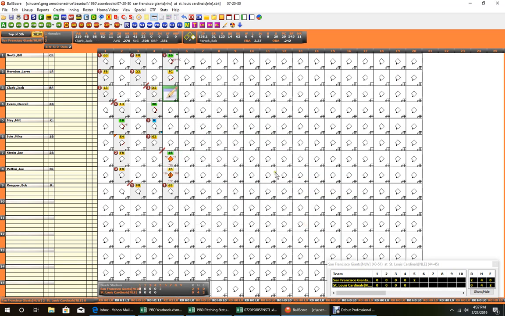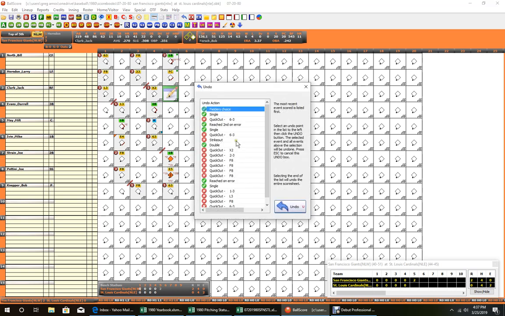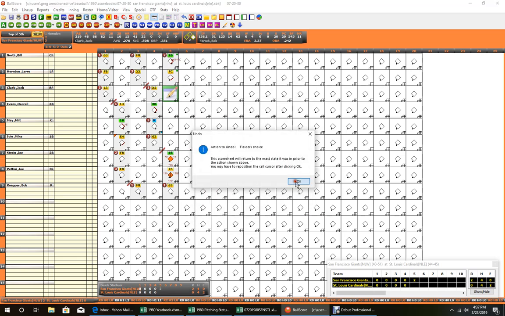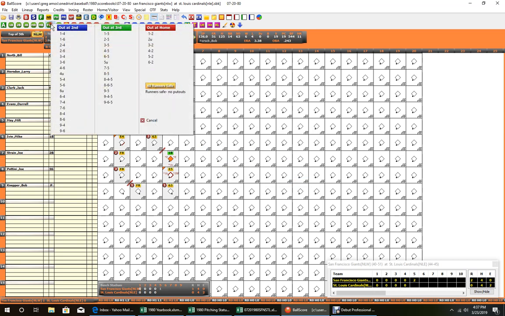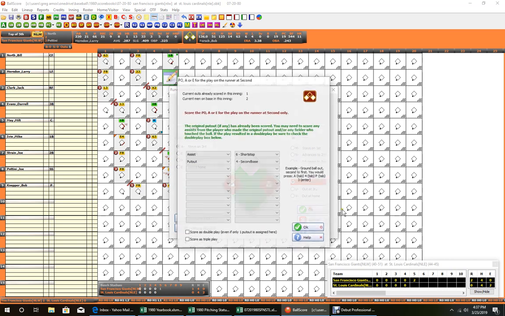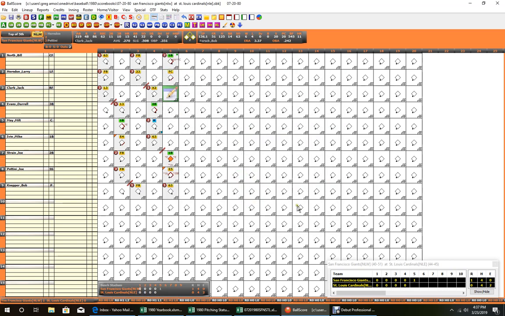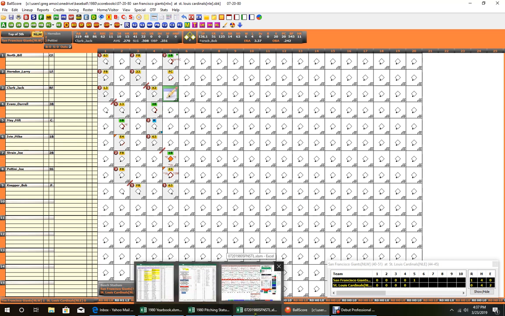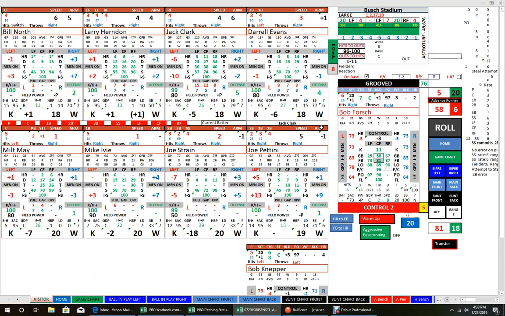Despite all that, I still did it wrong. So we'll undo the fielder's choice and redo that, because I forgot to hold the runner on third. That's the whole purpose of doing that. Otherwise, I would have tried for the double play. But the double play chance is so slim, being as it was hit to a 6, that I just felt that it wasn't worth the risk. We'll hold the runner. I guess 2 outs with Clark up, and hopefully they don't pay for that one.